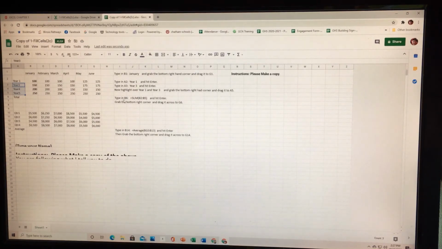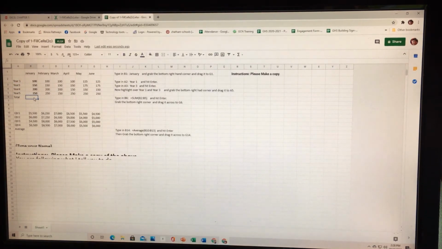Then let's see here. You're going to type in B6. This is equals SUM B2 to B5, okay? So that's B2 to B5, that's down here. I type that in here.